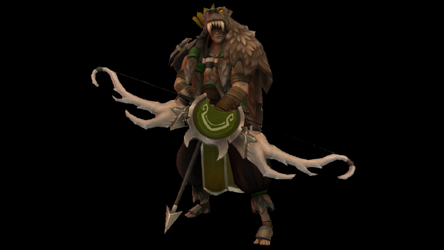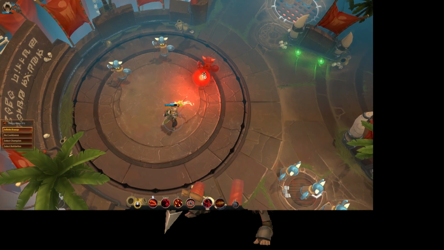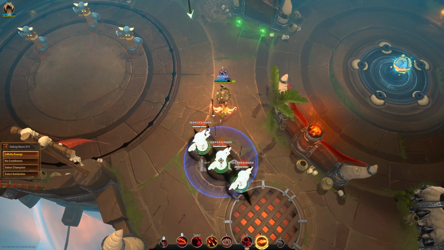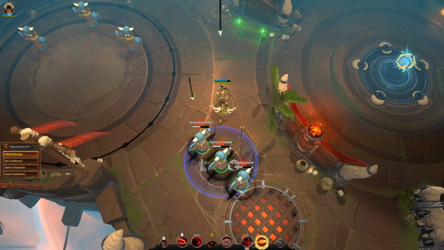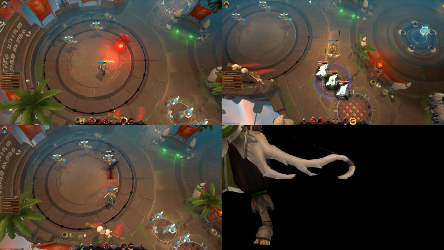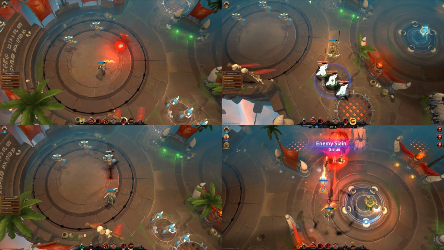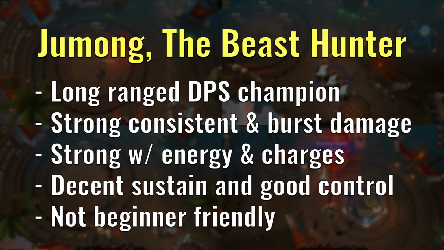Jumong is a long-range DPS champion who excels in dealing strong, consistent, as well as burst damage from afar with his bow and arrows. Unlike the Jumong before the 0.12 patch, this new Jumong doesn't have as much survivability when he doesn't have any energy or weapon charges, but he can still be extremely deadly later on in the round, once he has gained a little bit of energy and weapon charges, since these resources give him a lot more options when dealing with incoming enemies.